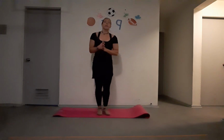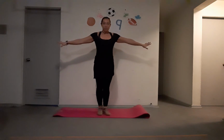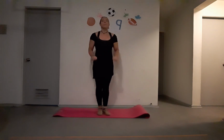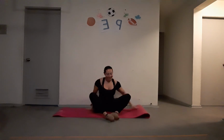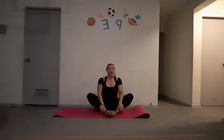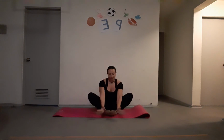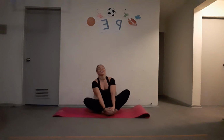The other day we worked on our spagat, okay? Now we're going to work on our second position on the floor stretch, okay? This is how it goes. We're going to go down. So, let's put our feet in butterfly posture. Hands down, grab your feet, and swing. Good. Swing to one side and to the other side.